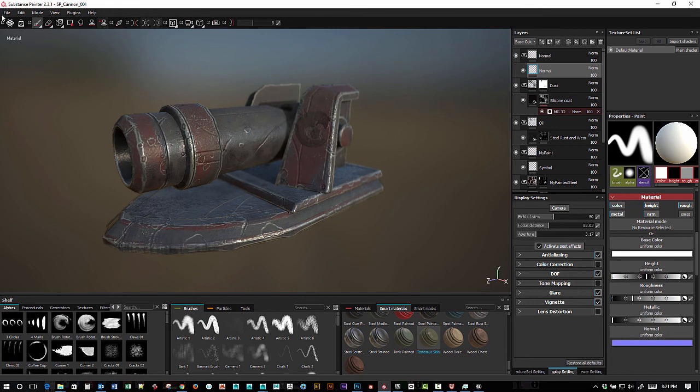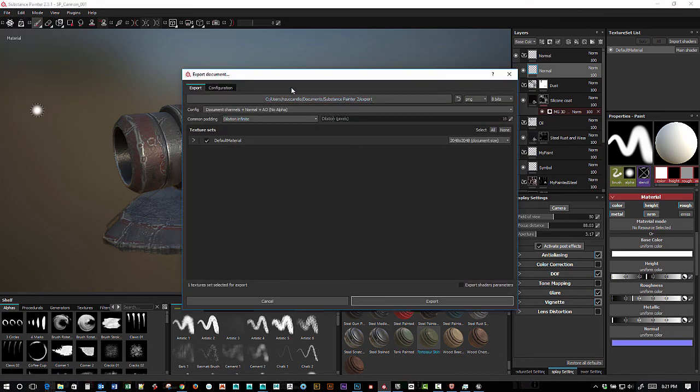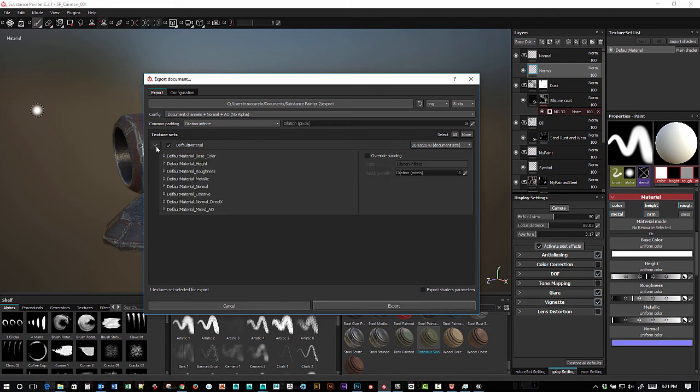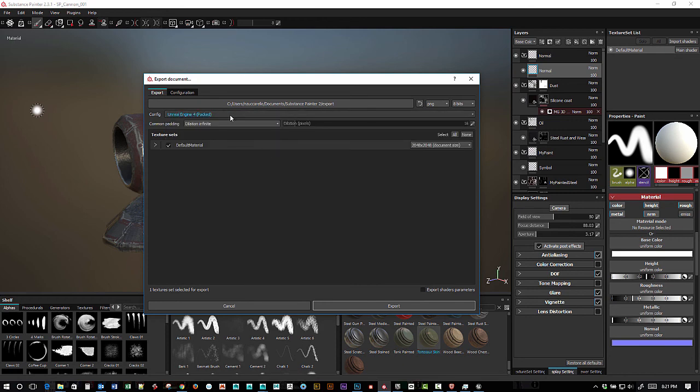To export the textures out, we're going to say File, Export Textures. It's going to ask what size you want to export it out as right here. If you've got multiple sets for exporting out textures, they would show up in this area. We've only got this one. We've got a configuration within here, so let's look at that. There are different ways that you can export things out. There is one for Unreal Engine packed, and what I would do with this is alter this. So let's talk about that real quick.